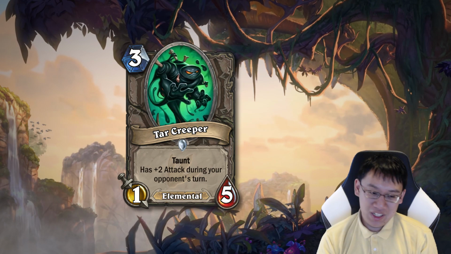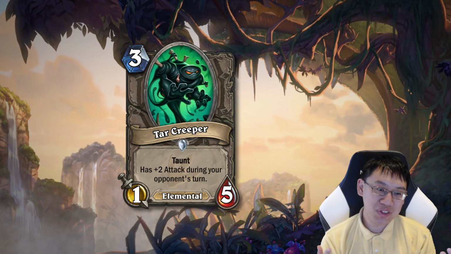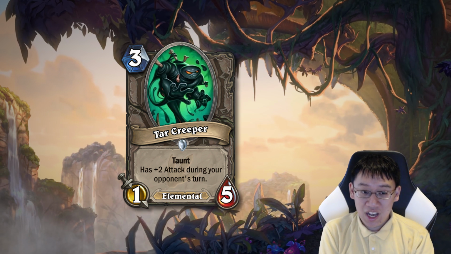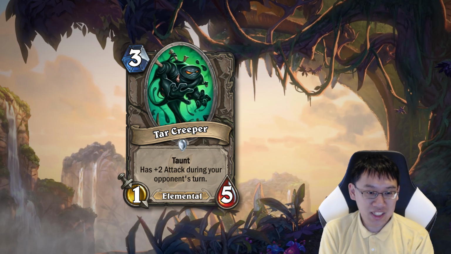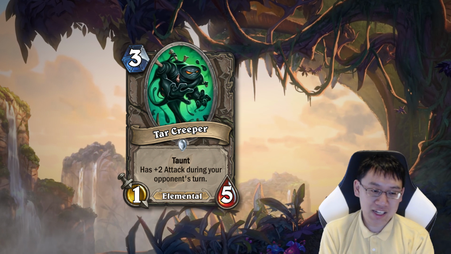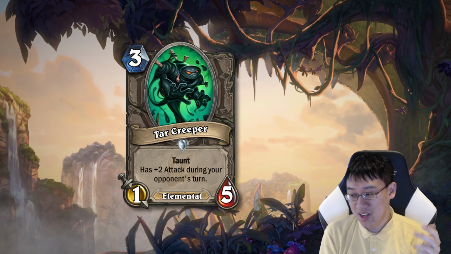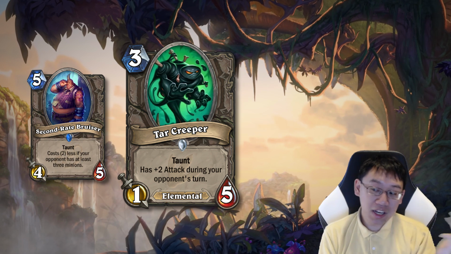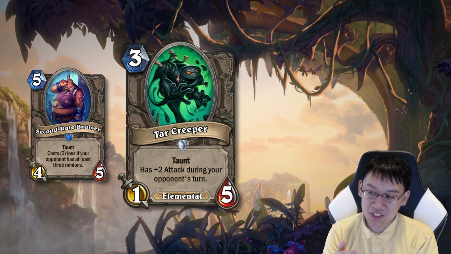Alright, Tar Creeper. This is another card that I will admit is actually better than the Golakka Crab. It is also a hate card, and by Jove, it has been far too long since we have had strong anti-aggro hate cards. Now, funny that I should say that because in the last expansion, there were 3 printed: Mistress of Mixtures, Friendly Bartender, Second-Rate Bruiser. And I love that because having anti-aggro options is great.